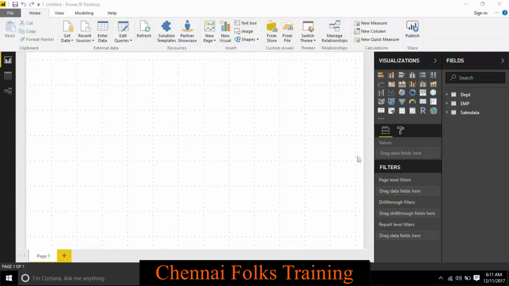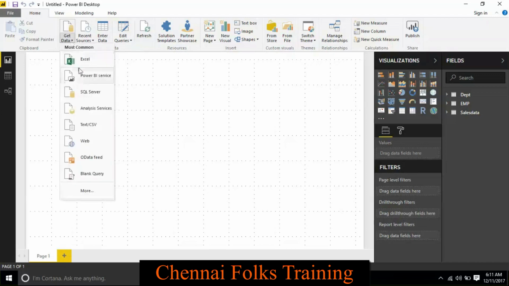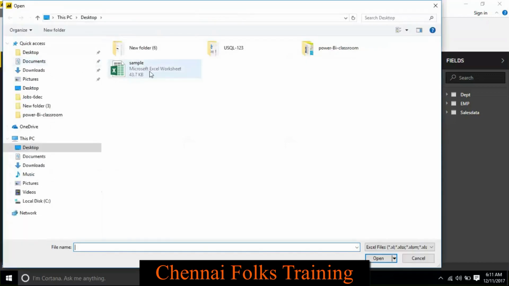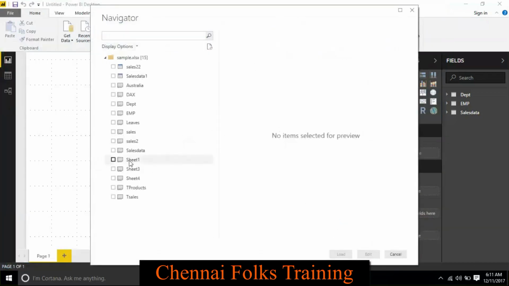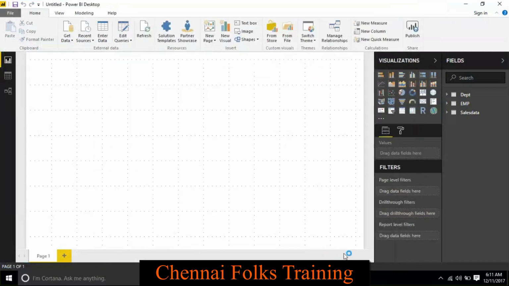Okay, fine. Sorry for the disturbance, many people are on unmute, so that's why. Okay, fine. If you want to load the data in Power BI, you have an option called Get data. With the help of Get data, you can add a connection here and load the data. For now, I loaded the data from Excel by selecting Get data and the Excel option. With the Excel option, I browsed the Excel file, and then I selected the tables I wanted and clicked on Load. Whenever you make a load, the table will come here. That is how you can load the data from an external source to Power BI.